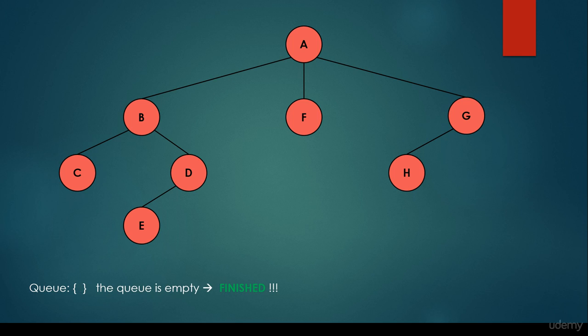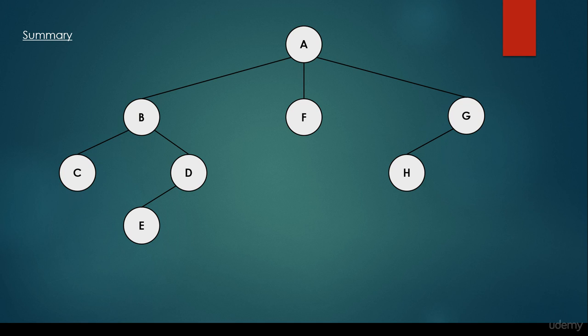We come to the conclusion that there is no more item in the queue, which means that it is empty, which means that we have finished. We have been considering the pseudocode, and we have to iterate while the queue is not empty. In this situation, the queue is empty, so we are going to return from the breadth-first search method, which means that we have successfully managed to visit all the vertices in the graph. And basically, this is exactly what we were looking for.